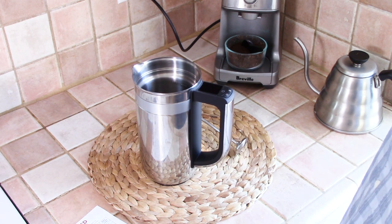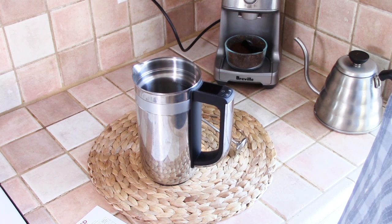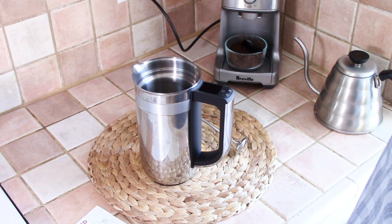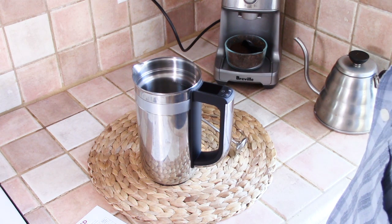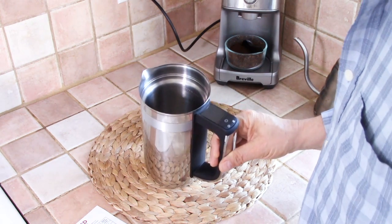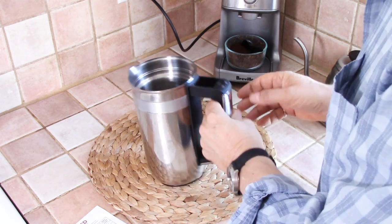So I said, fine. And every day we were there, we went to Starbucks to get our coffee. When I got back, I did a bit of research and I found this precision press because it's not simply a French press. It's actually a little bit more than that.